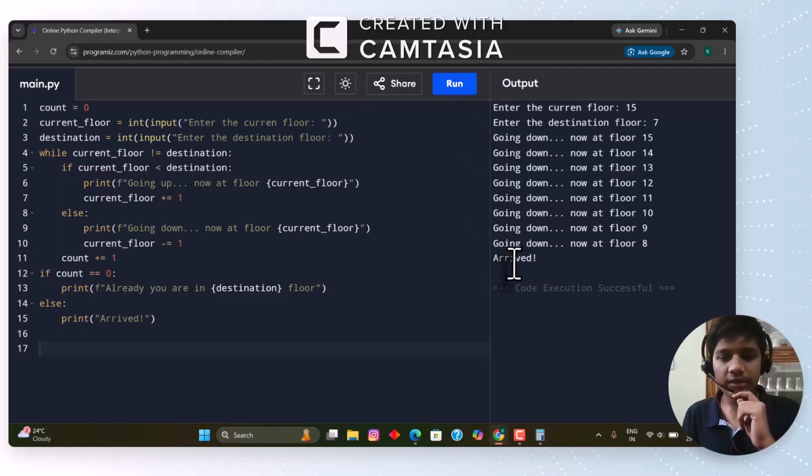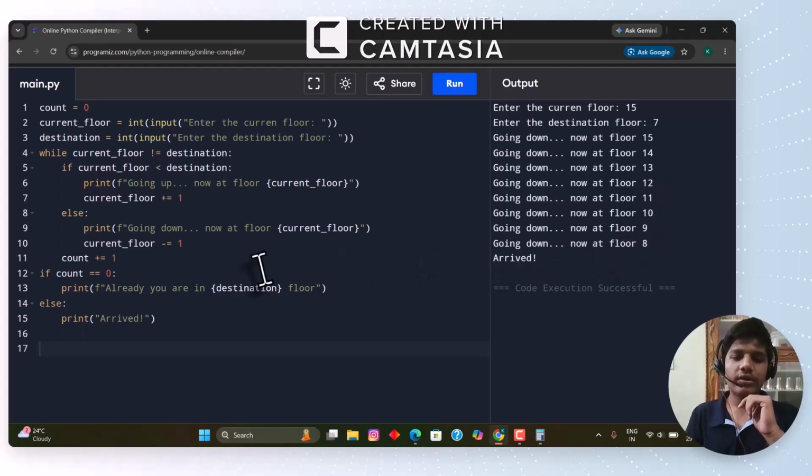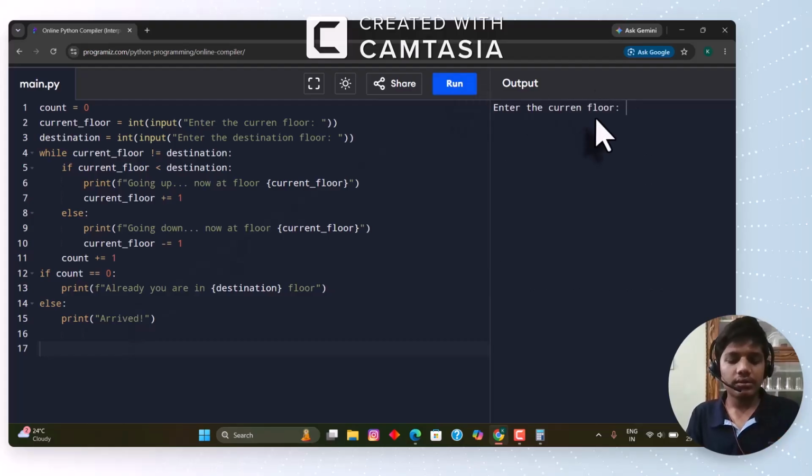So why do we get arrived? Because here the value of count was 1, 2, 3, 4, 5, 6, 7, 8. Here the value of count was 8. That is the reason it printed arrived. So if I give 3 and my destination is 10.